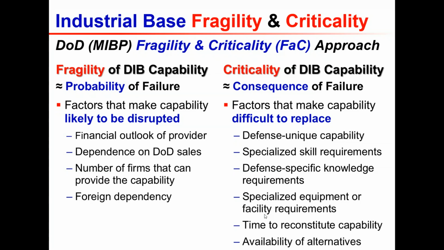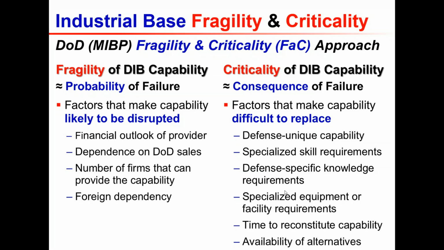Think about a firm, and I ask this of my students in their firm briefs. What if that firm disappeared? How hard would it be to replace what they have, right? Well, if you have defense-specific knowledge, then you cannot necessarily take a commercial firm and put it in place because they don't have that knowledge. What about specialized equipment or facility requirements, right? Again, if you need that specialized equipment, you need to reproduce that equipment.